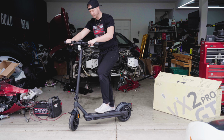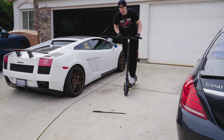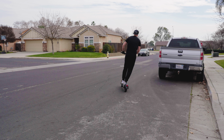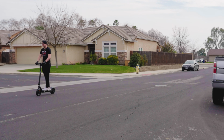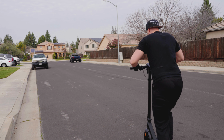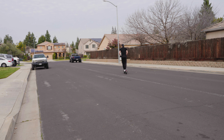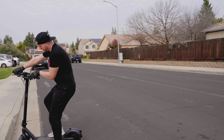Anyway, fun fact, let's get this thing out for a ride and then we'll get this thing charged all the way up and take it out for a longer test. Woohoo, it's actually pretty quick. Zero to 60. Seems pretty quick, dude. Not bad.